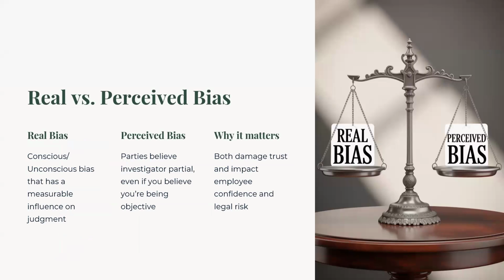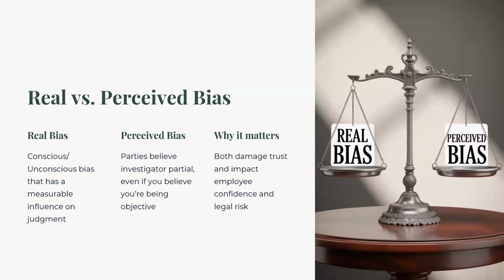Now, bias can be real or perceived, and I think that this is important and does come up particularly in these executive level investigations. Real bias is conscious or unconscious bias that has a measurable influence on judgment. And so at times, if you're working internally, you may be supporting departments or teams or specific managers or leaders, and that may cause you to have an unconscious bias or affinity for those individuals that impacts your judgment in the case. And so you want to be mindful of that.